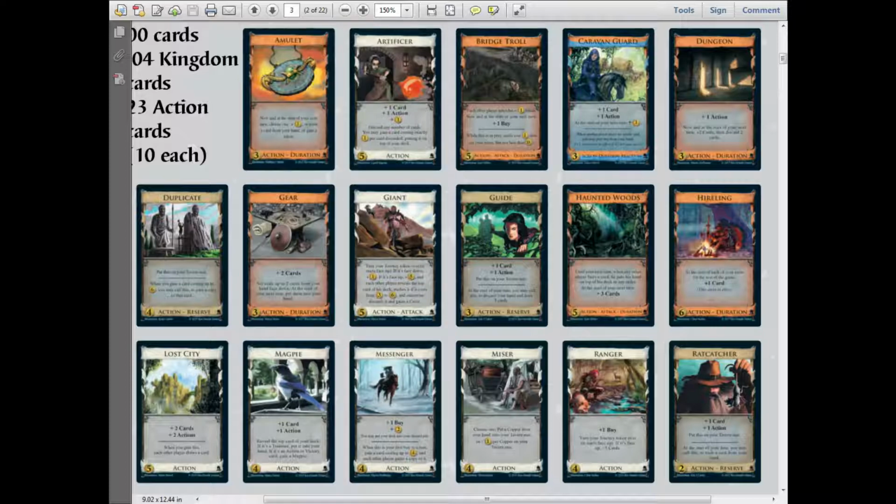Okay, second. We're going to Artificer. Artificer is an action. Okay, so Artificer is plus a card, plus an action, plus a money for 5. Discard any number of cards. So 0 is a number. Just, you know, FYI, 0 is a number. You may gain a card costing exactly 1 coin per card discarded, putting it on top of your deck. Okay. So, Artificer.